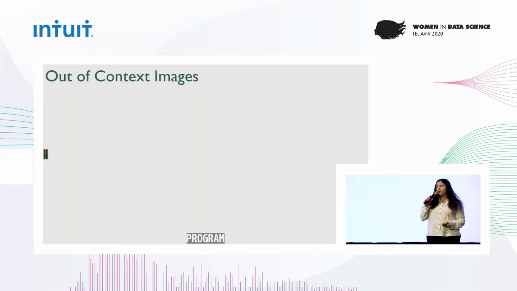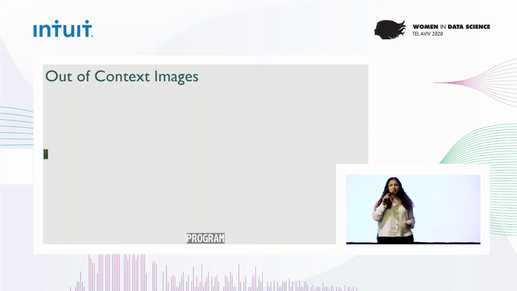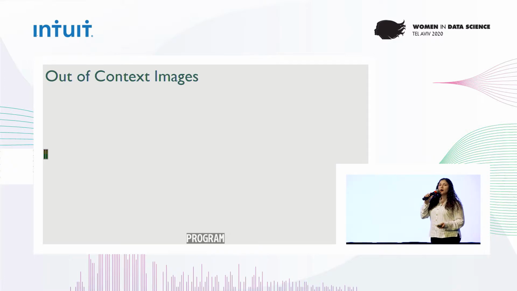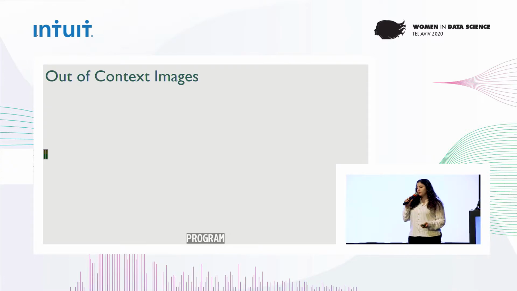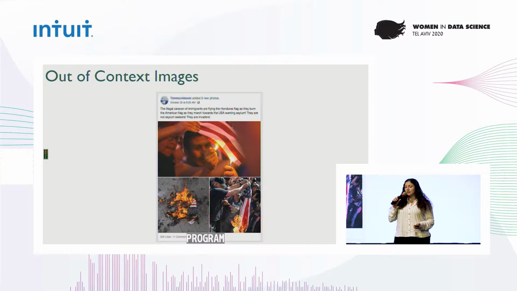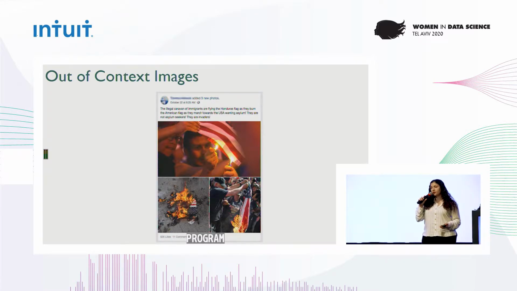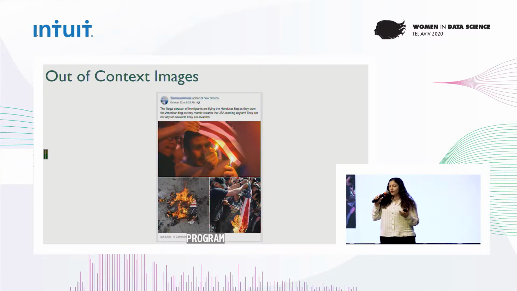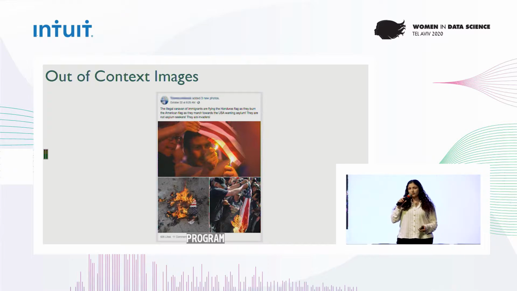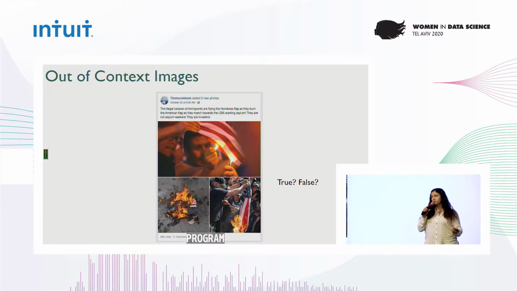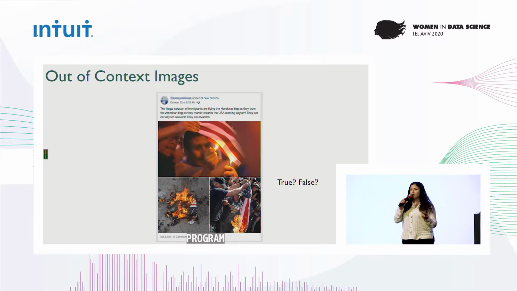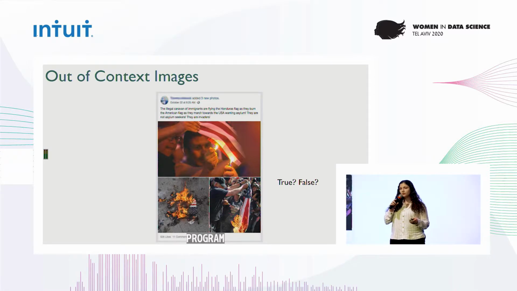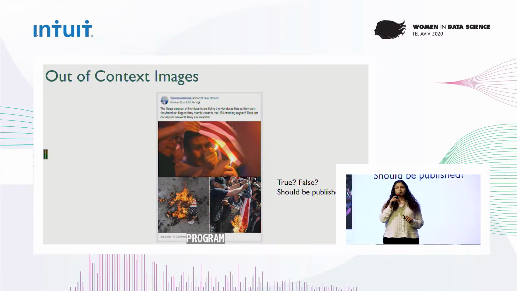The second type of visual misinformation is the publication of images that appear out of context. For example, this Facebook post presents 3 images, and the caption says that these are Honduran migrants on their way towards the United States, and they're burning the flag of the United States. And you wish to know if it's true or false. And if you were a journalist, you also need to decide if you should publish the story or not.